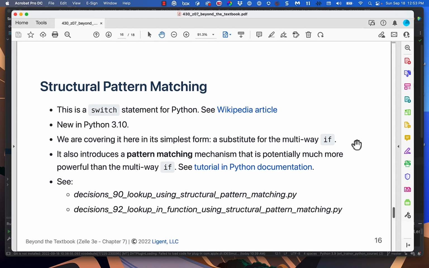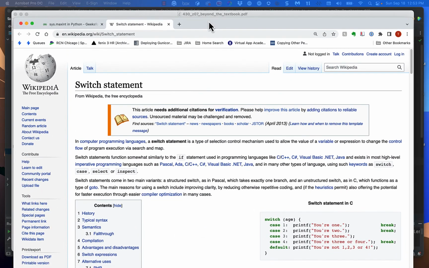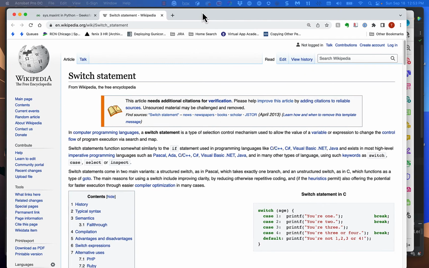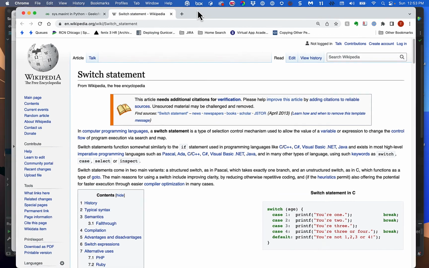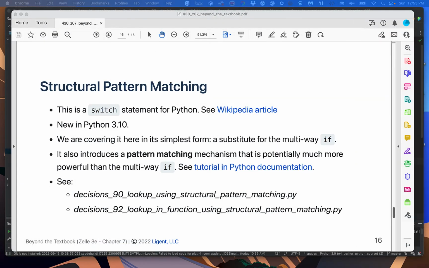So if you want to know about the history of these kinds of features in other languages, you can follow this link to the Wikipedia article, and it calls it a switch statement because that's what it's called in the C language, and the C language was one of the earlier implementations of this kind of construct. Okay, this is new in Python 3.10.